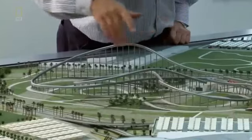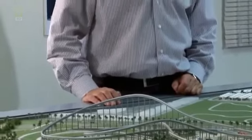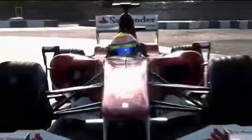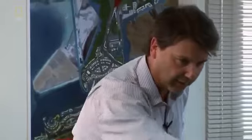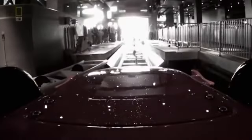As it goes through these speed curves, it's going to be low-lying, and the guests will experience more of a race car feel. It'll go over a series of camelbacks or humps till it gets to the retarding brake. That's where there'll be a significant stop. It'll go and rest in the hold brake before it returns to the station. The whole experience is about 3 minutes.